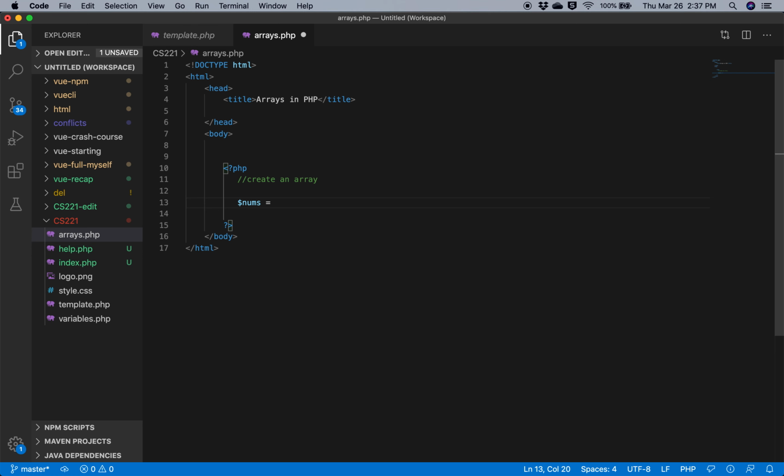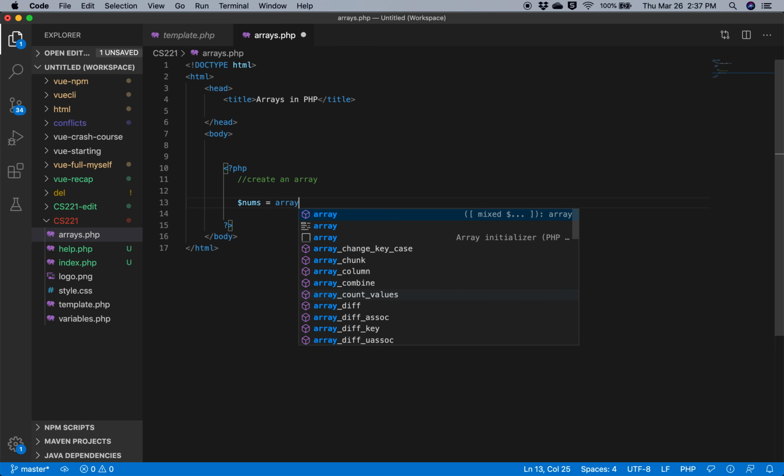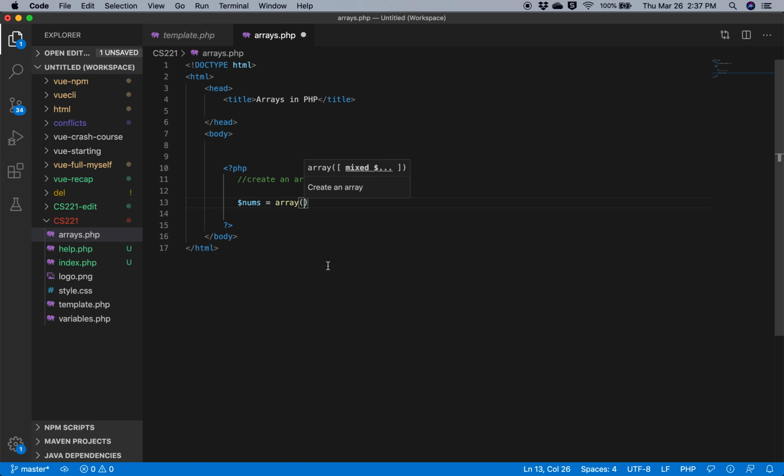Now arrays in PHP, they start with the keyword array. And essentially an array is just like a function. This array is a function, and then it takes as arguments the values that you want to store. So let's say we're trying to store 10, 20, and 30. So we know from Java, basically this is an ordered array. So it means that the order in which those elements appear really matters.